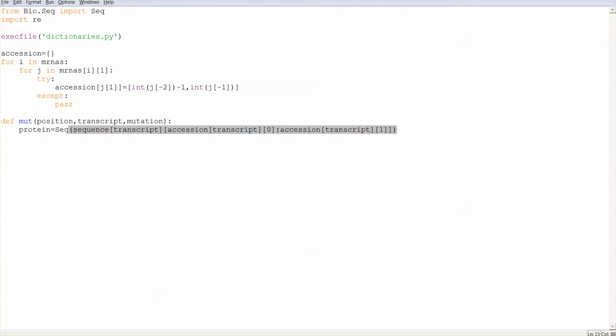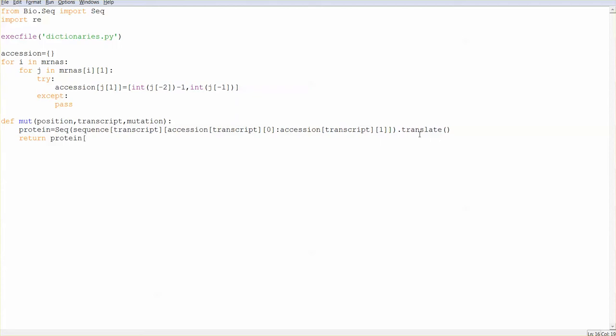Call seq on that. And then the nice thing about seq is it has this translate method built in. So we're going to just call that. And then I'm going to return the protein. And I only want that 17 amino acid stretch.